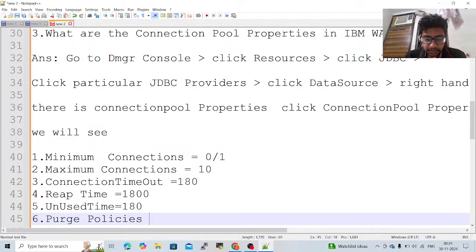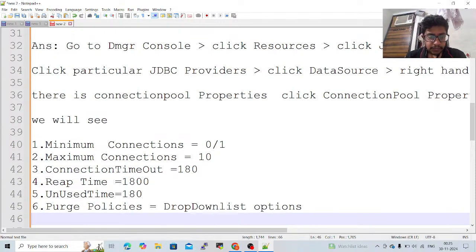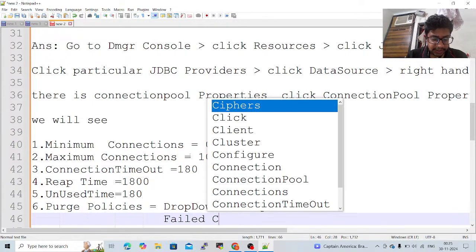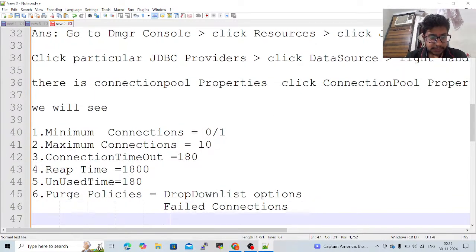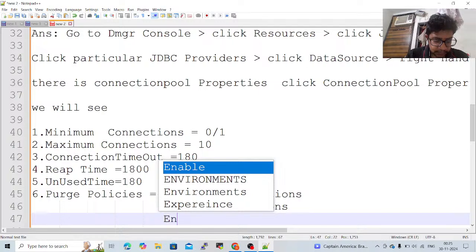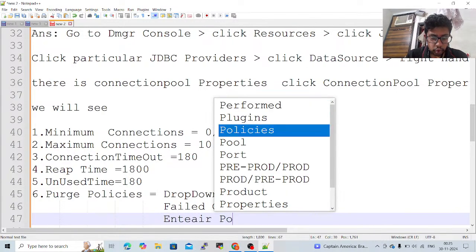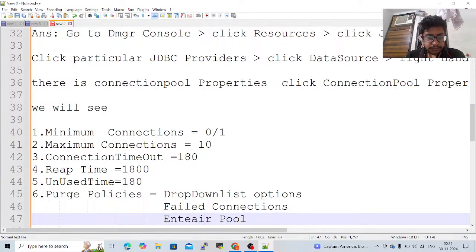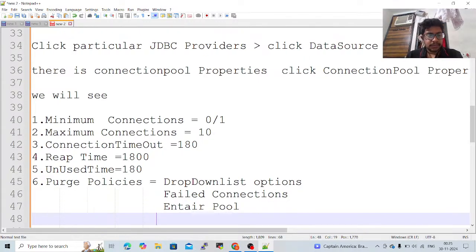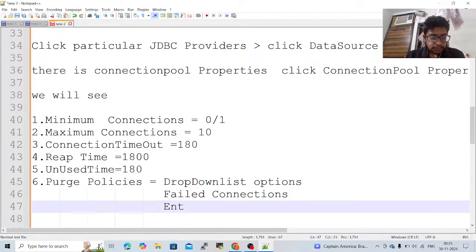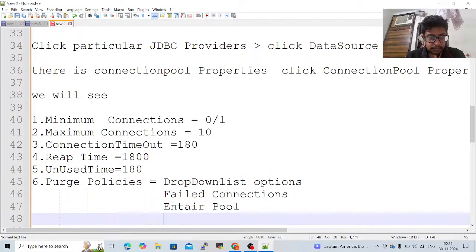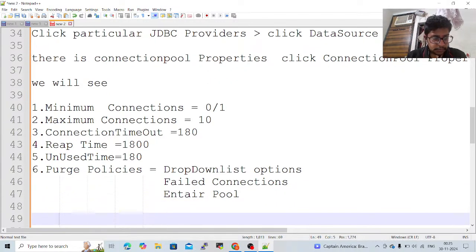Purge policies here, drop down list options: failed connections and entire pool. These are the two options. Okay.